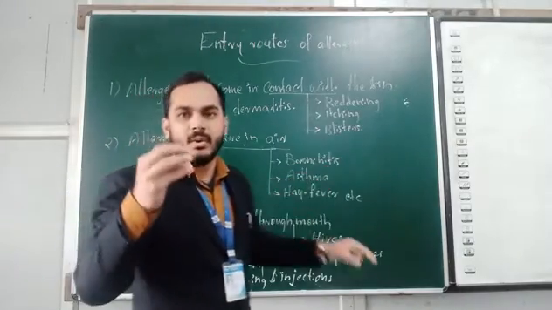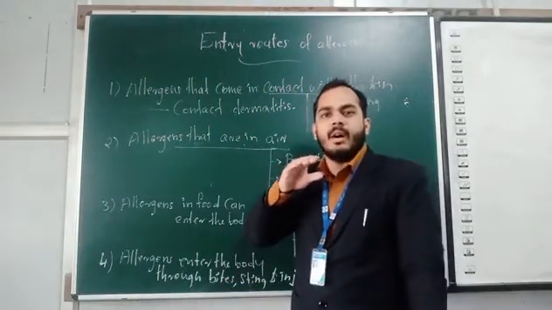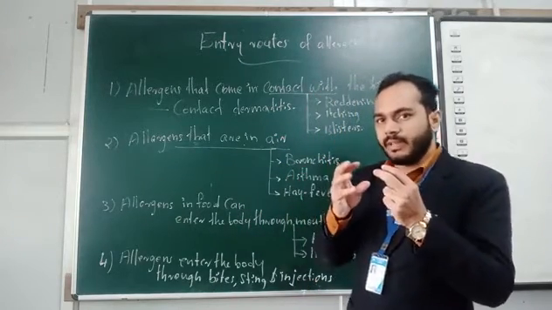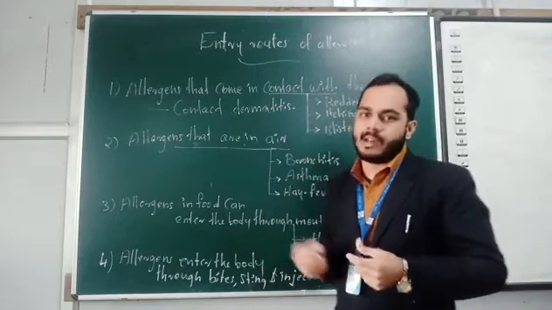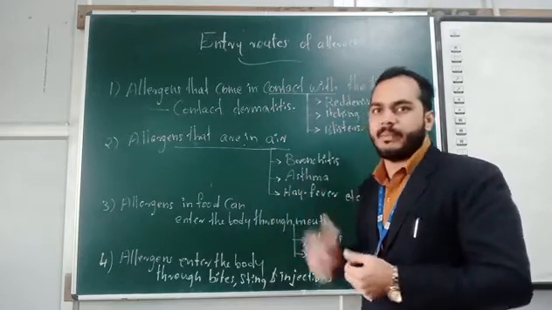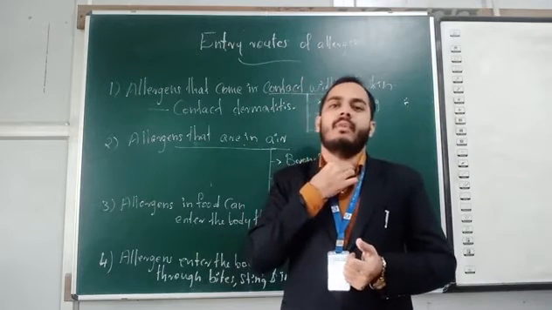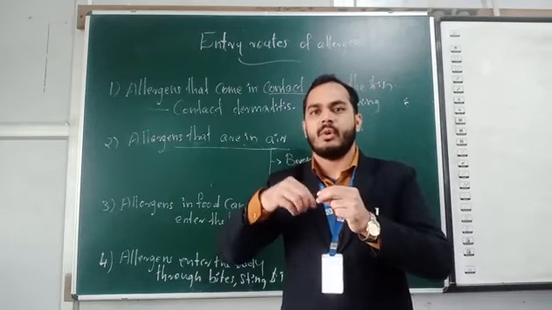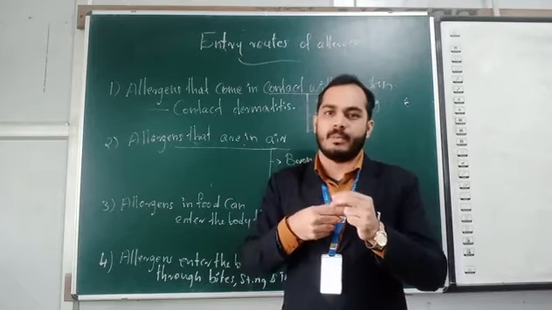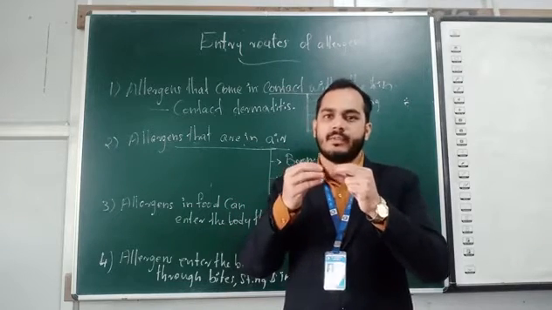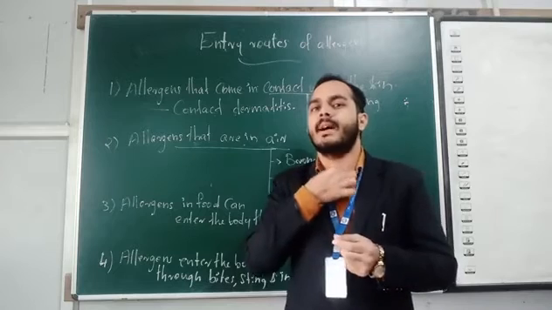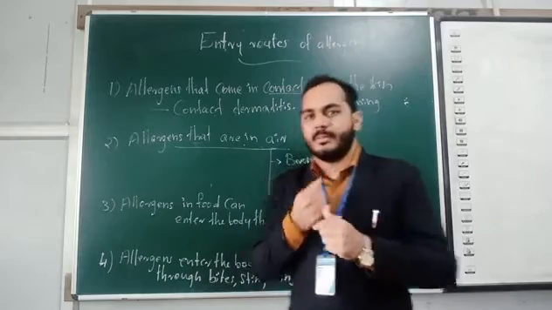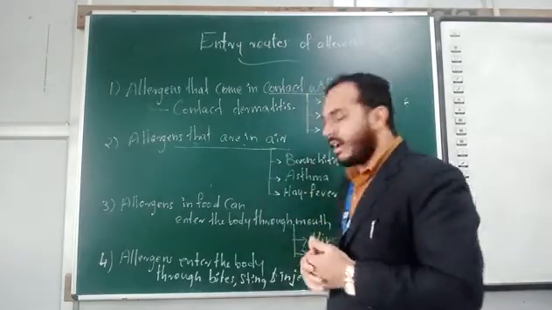Then if the concentration increases or this continually follows in our life, the allergic reaction turns into asthma. I hope all of you know this word, it is a familiar one. That is blocking of our windpipe. If the windpipe is blocked, we are not able to breathe properly. The exchange of gas, the exchange of air, is not possible because the passage becomes blocked. So that problem is called the asthma problem. Next, that is hay fever.